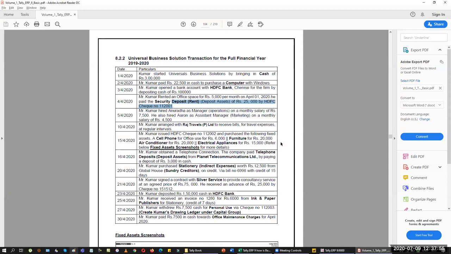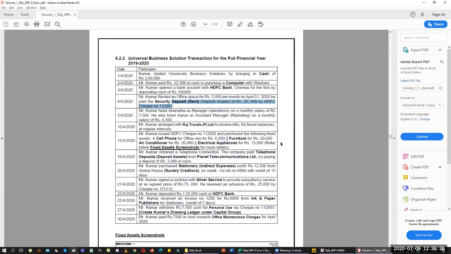So now I'm going to go for the next point. Then I am appointing two people to my office. I need one manager and one assistant manager. One manager for my operation, one assistant manager for my marketing. So my manager will take care of the marketing activity. Also, she heads the operation, but for marketing, I need a person to do it. So I have a person here. I hired both of them. Then I am also arranging for a travel agent who can take care of my travel bills and other components very easily. That will be the best part to go forward.